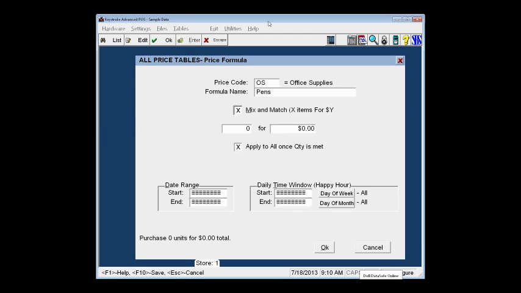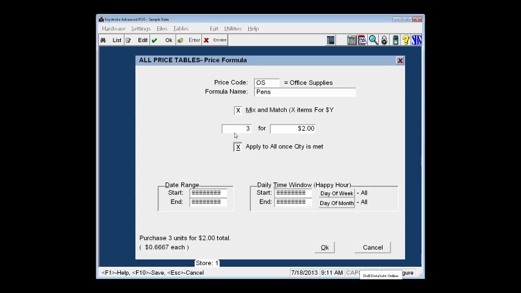I want to sell a quantity of pens for a fixed price. Doesn't matter what these pens are, as long as it's a pen, as long as it has the price code OS assigned to them, this formula will be in effect. I'm going to say I want a quantity of 3 for a price of 2.